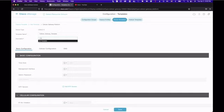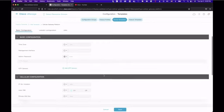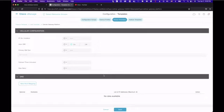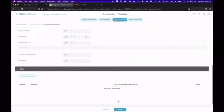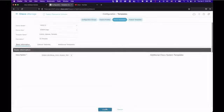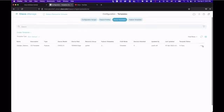So if we look here, we are now configuring the basic information with a template name. And in this case, we would like to set the admin password. You can also see that we can set management interface, time zone for logging, all this stuff that is nice to be able to configure from that perspective. Let's continue. So down here we have the different selections around SIM. We can set the fabric time, and we can do retries and so on. So now we have set the password. We will save or create the template and then associate it with the device.